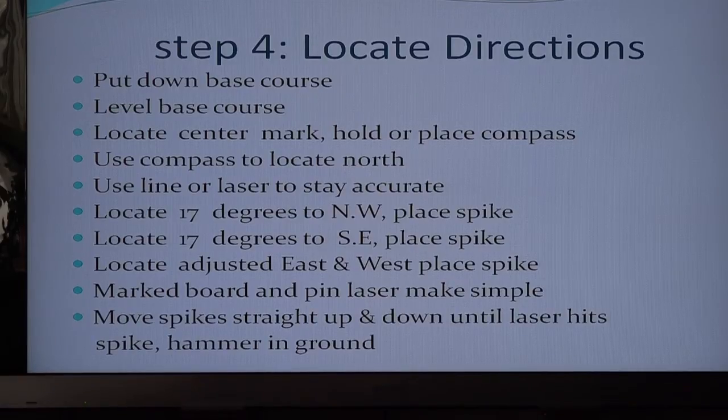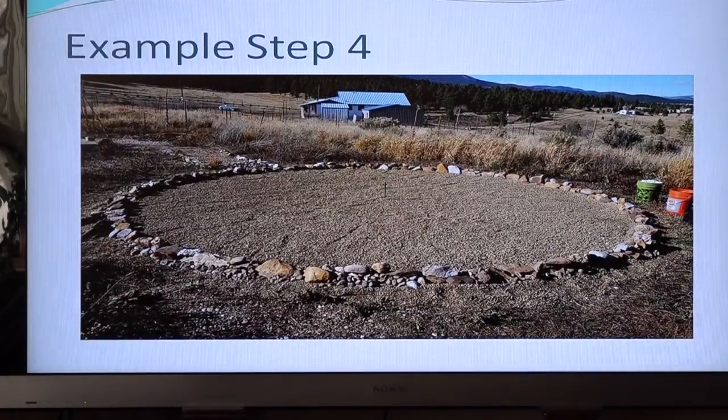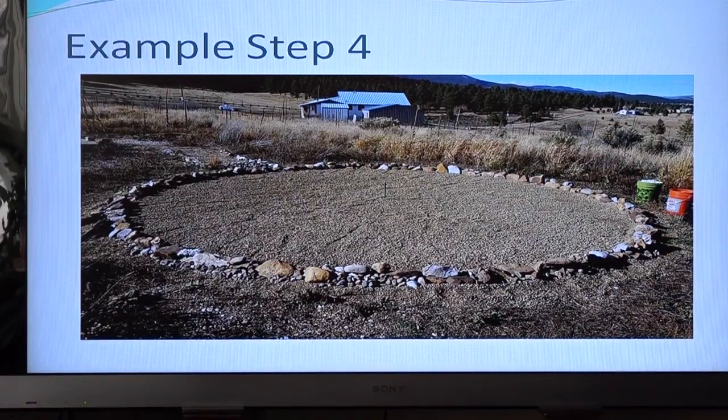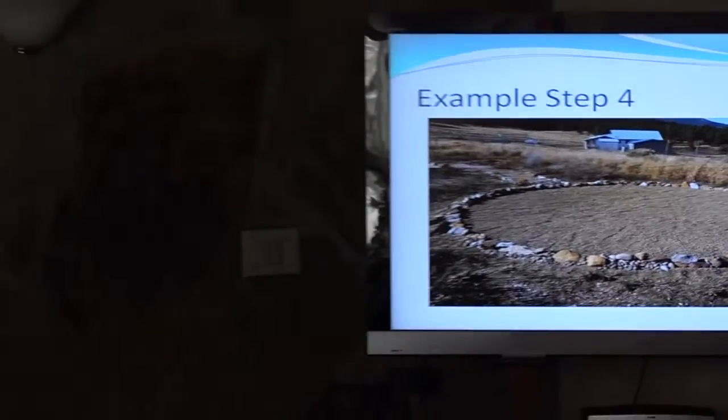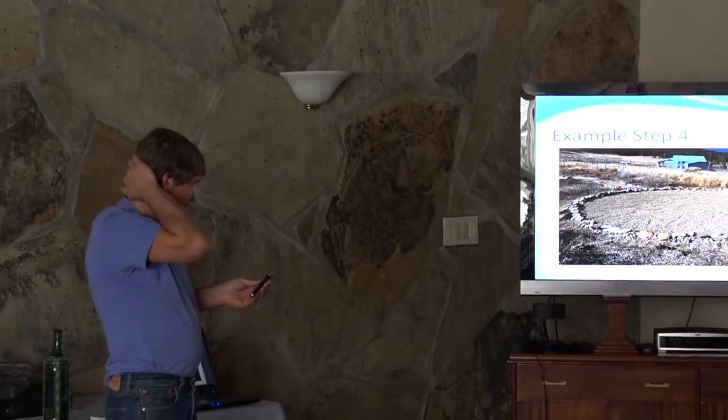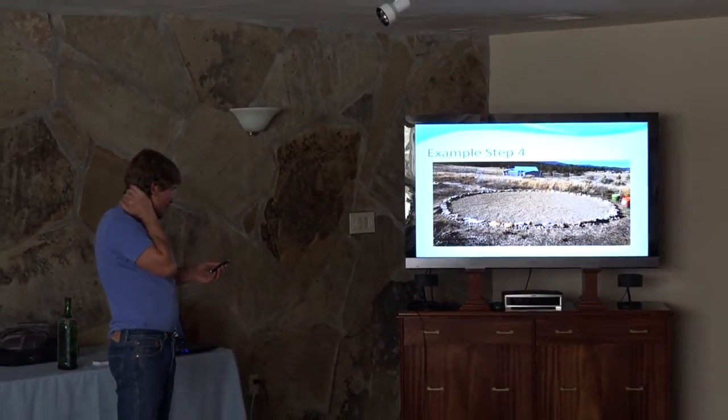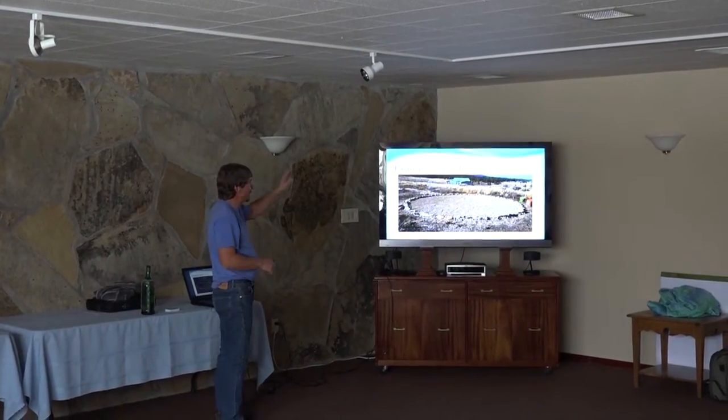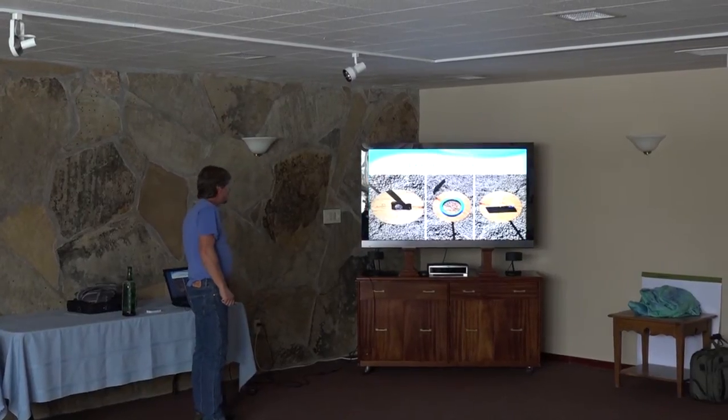So, so you basically, we want to do this, and I'm going to show you how I easily did it, and again, there's other ways of doing it, defining these directions, but how I did it, because of the fact that I had a really inexpensive pen laser. This is a little $12 pen laser. And so I started thinking, okay, wait a minute, how can I make this easy? I was doing this on my own this time, because I was guided I was actually supposed to. So I put my base course down, you got your spike in the middle, so now we're going to go to getting our alignment, so what I did is, this is, you don't have to do this, this could be a square piece of board, it doesn't matter.